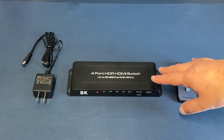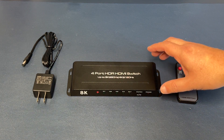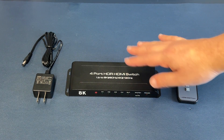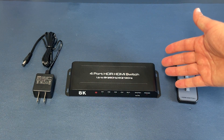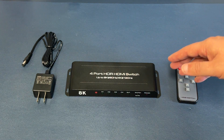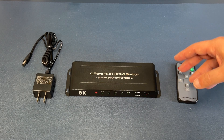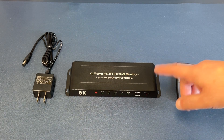There are quite a few options out there to choose from, but I went with this one because it's pretty heavy duty. It's made of metal, so it's heavy and won't move around too much. It also supports 8K. I don't have anything that uses 8K right now, but it's future-proofing — whenever TVs or devices jump up to 8K, I'll have a device that works well with this.